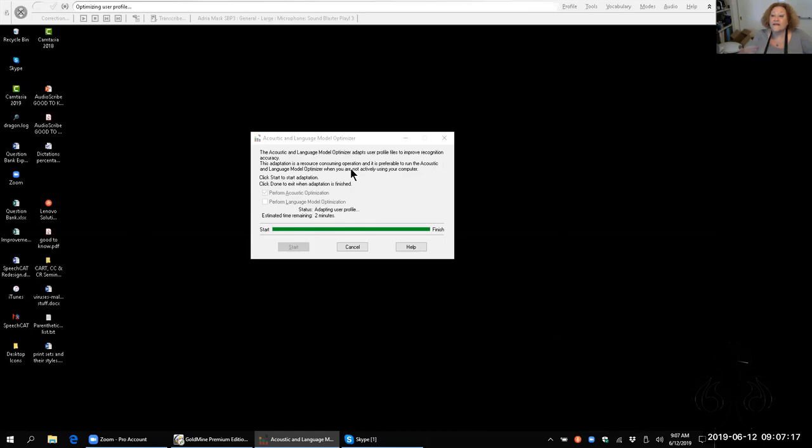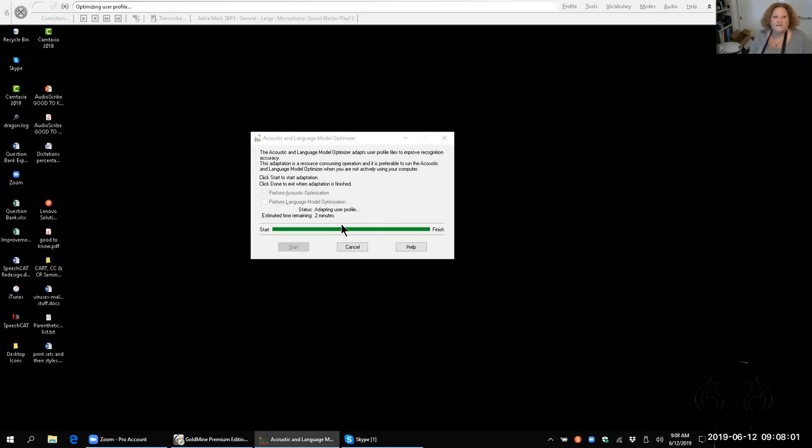And this is something that you want Dragon to do. So when it gives you the option to do it, say yes and allow it to go through this process. Now, it could take 2 minutes, it could take 10, it could take 20 minutes. So understand that you won't be able to use Dragon while this is happening, but it's important for Dragon to be able to do it. I can't show you right now until it's finished, but you can make Dragon do this by clicking on audio and then clicking on language model optimizing or something like that. I'll show you in a minute.